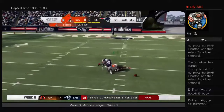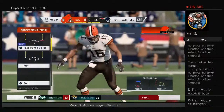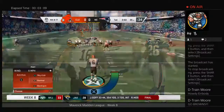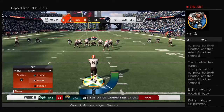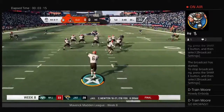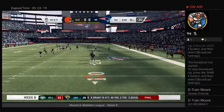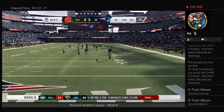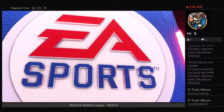Are they taught in that situation just to tuck it and go down? Yeah, when you don't even have an opportunity to look downfield and assess what's going on, cover it, take care of the football. Don't turn something bad into something worse. Well, that certainly looked like something that they discussed all week in practice, getting ready for this one. Take the big shot right out of the gate. At worst, you'll open up the defense a little bit, loosen them up, have them back on their heels.